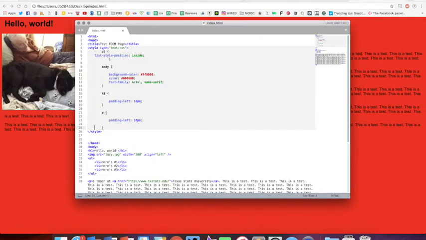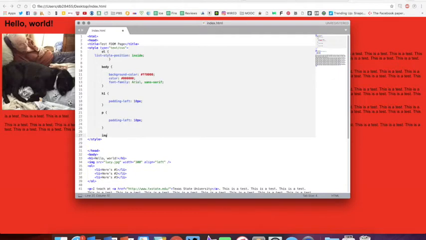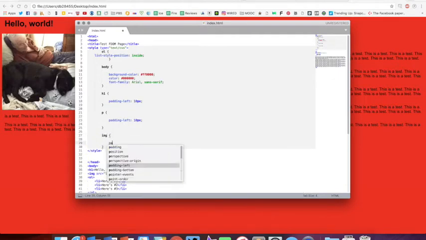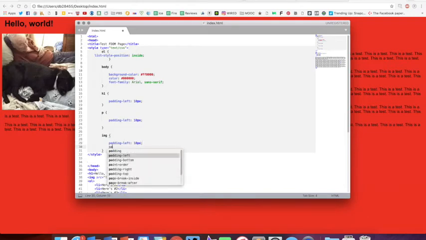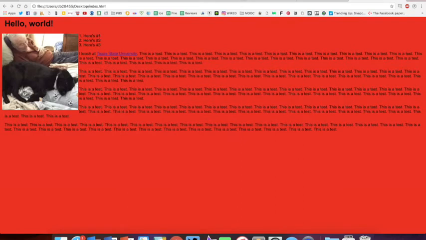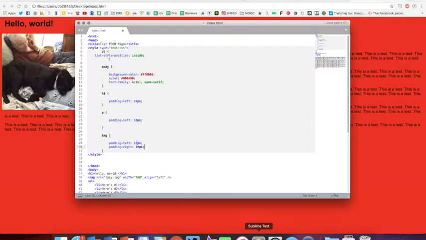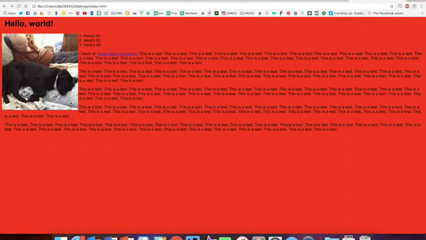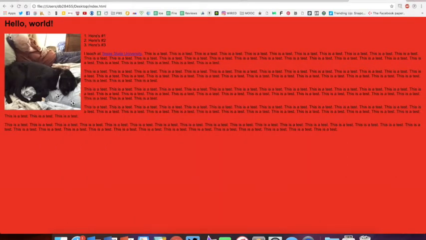So I'm going to add some image padding. So let's do image. And let's do padding right now on the image. Well, we want to do both. Sorry. Let's do 10 pixels on the left. And let's also do padding right 10 pixels. So that we're not only pushing the image away from the side, but we're also going to add a little bit of space here, between hopefully both that list and the paragraphs. Okay, so that's much better. Now you can see the H1, the image, and the paragraphs are all aligned, and we gave a little bit of space here, so we have a little bit of breathing room in order for that to work.